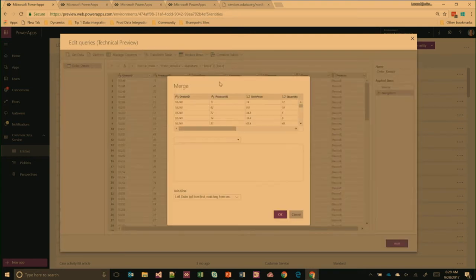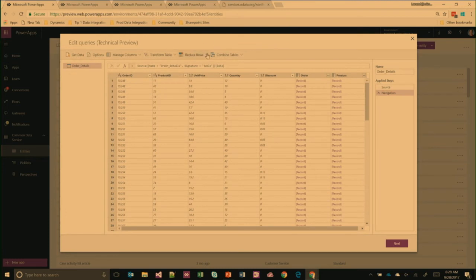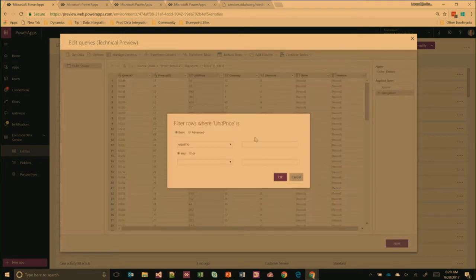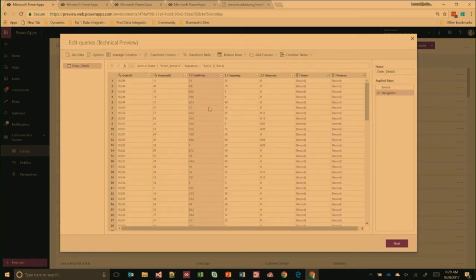So you see merge queries here. I don't have a second table here to merge in, but reducing rows, I get the traditional filtering here with filter UI. Managing columns, I select 2 columns here, and then I get the ability to, for instance, merge columns.